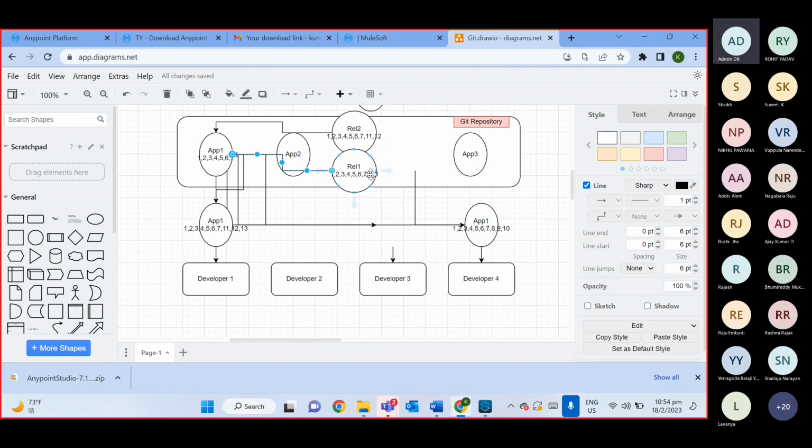For that we will see the process of how we will resolve it. That will come later on. There might be a possibility that there will be a conflict, and there might be no conflict. If whatever change you are doing is in a different file, then you can create a pull request without any conflict. But if both of you are doing a change in the same file, when you create the pull request, there will be a conflict. So you need to resolve that conflict.